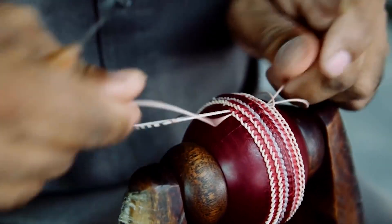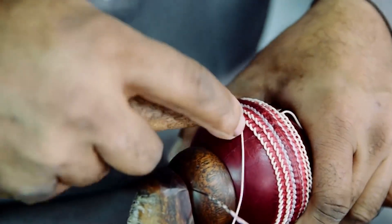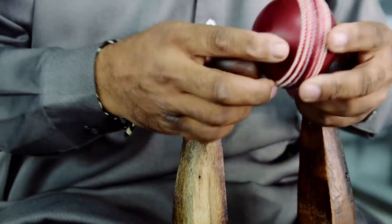This skill of poking the awl into the leather, spacing it, going through and coming back is quite astonishing. It takes a guy over an hour to do one ball because the entire ball takes three and a half man hours to make, but the stitching part alone takes over an hour. A good stitcher could make between seven and eight balls a day — that's the degree of how much it goes into making a cricket ball.